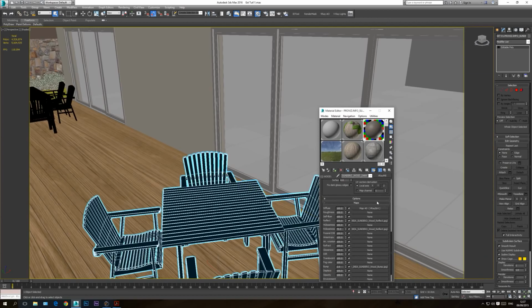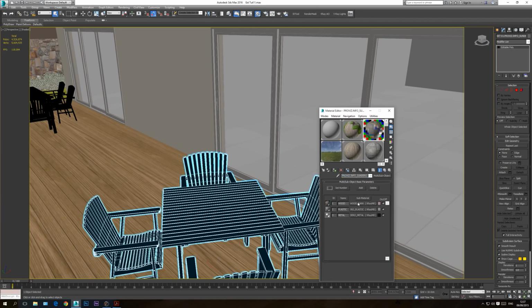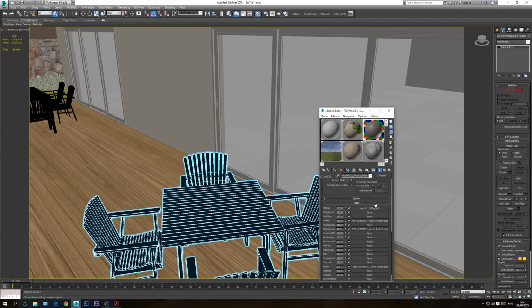So let's go to V-Ray Dirt. Oh, that's the reason. Okay. This material uses a lot of different materials inside of it. It's a very complicated material. It has glossiness and reflections and bump, and the diffuse itself is a V-Ray Dirt material, which we went through in previous tutorials.